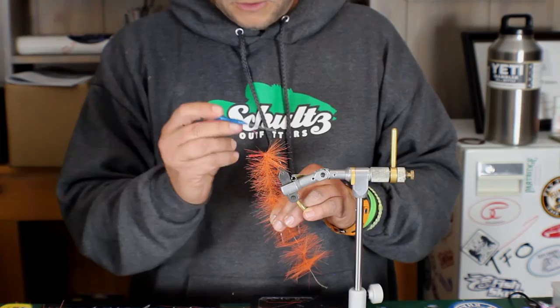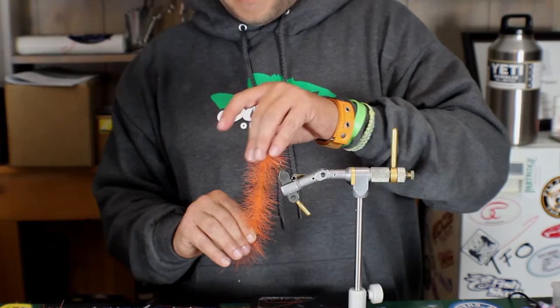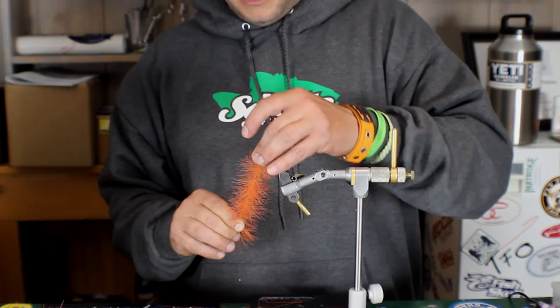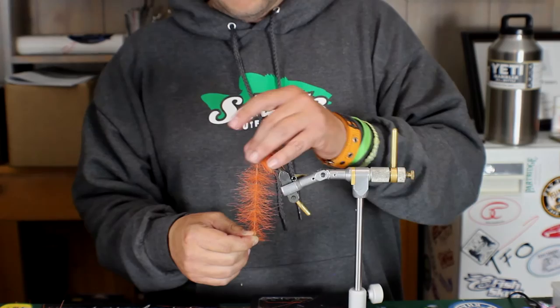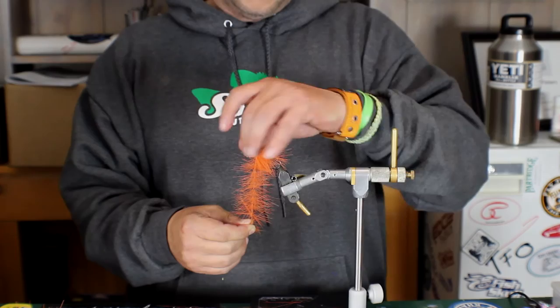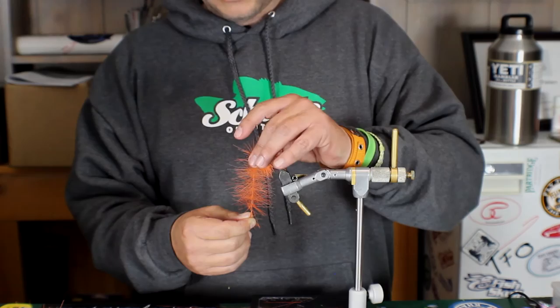You can also take a comb and brush that out too, if you wish. So now I'm going to pull fibers back, anything that might be in the way, before I make another turn. I'm not going to try to make this super pretty — I just want to show you different variations using this material. This doesn't take the place of traditional methods you'd use with bucktail; I just wanted to give you an idea of how to achieve the same effect using different techniques. So I'm wrapping forward and, as you can see, it's starting to stand up — you're starting to get that muddler looking head. The tighter the wraps you make, and the closer they are together, the denser the head will be.